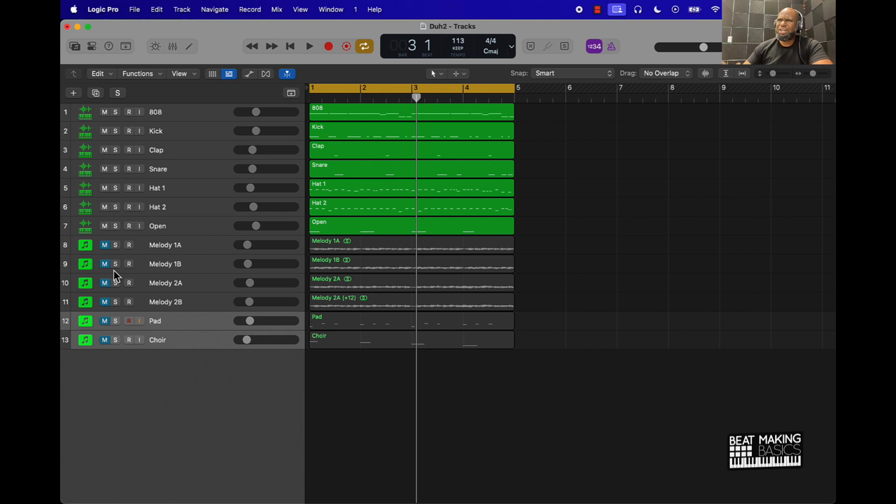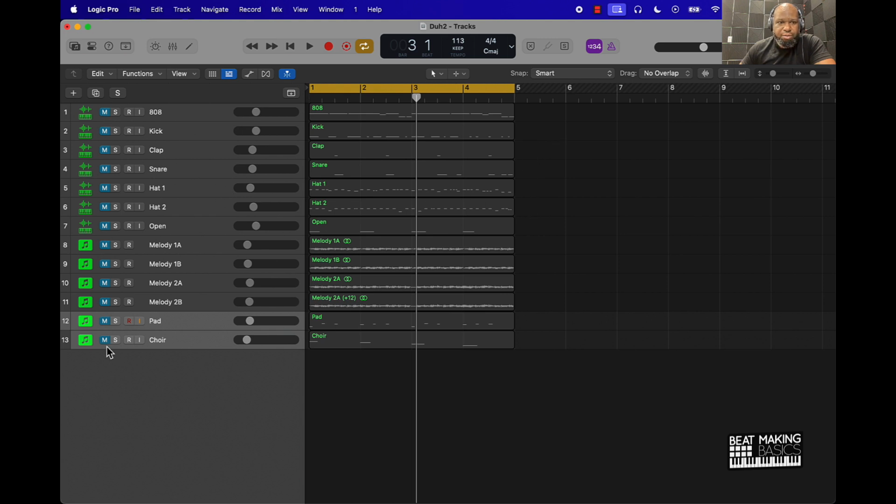So especially during the verses, you can have little accent pieces and stuff like that. But during the verses, you want to have maybe 1 or 2 melodies going. And sometimes you might not even have a melody; it might just be drums. So I'll show you how we would start arranging this track, at least the way I like to do it.